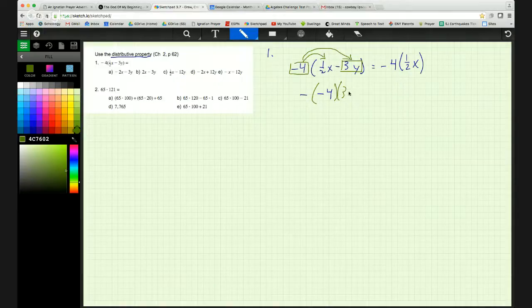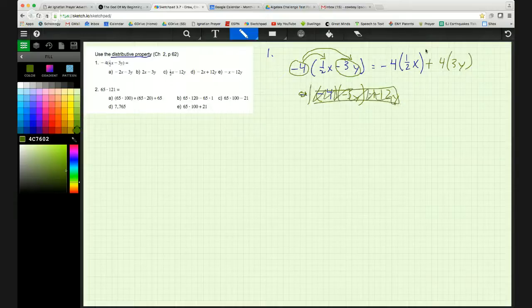But I like to just solve it all at once. And so what I like to teach my students to do is to look at this as a -4 times a -3y. So if I do that, I look at my -4 times a -3y, and I end up with a positive 12y, which is what I got below. So I just like to get that sign right there, positive. Negative times a negative is going to be a positive. So now I have my 4 times my 3y. I don't know if that made sense.